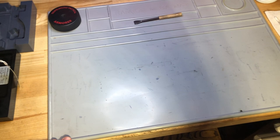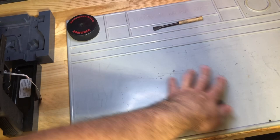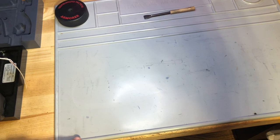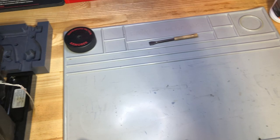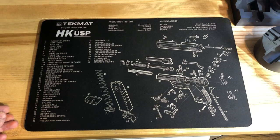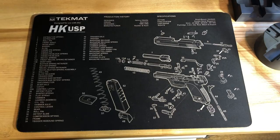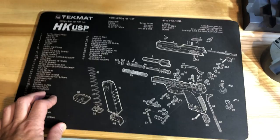I can't say enough about the mats from Ransom. This is the Ransom Mega Mat — really great product. It keeps the workbench cleaner and cleans up itself pretty easily after projects. It's got a nice raised rib construction that prevents small parts from rolling off. And it has little divided sections where I can place tools or keep specific sets of parts from getting mixed up. Another neat option is these Tech Mat mats — if you're not as familiar with a firearm you're doing extended disassembly on, the mat shows all the individual parts and where they fit.